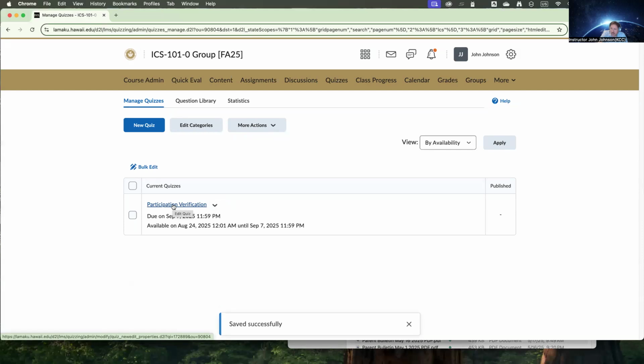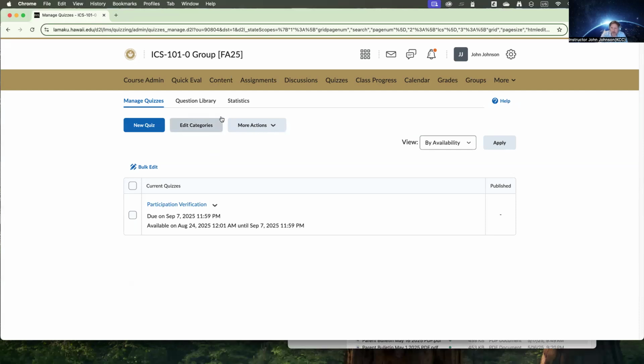When you go to take this, it's a simple quiz. It's not graded. It's graded in one sense that if you don't take it, you'll be dropped from the class. That's because participation verification is a system requirement that we have to do to make sure that everybody's actually engaging the classes. If they're not, then they're going to be automatically dropped, so it doesn't hurt against their grades and everything. So you need to go ahead and take this quiz.